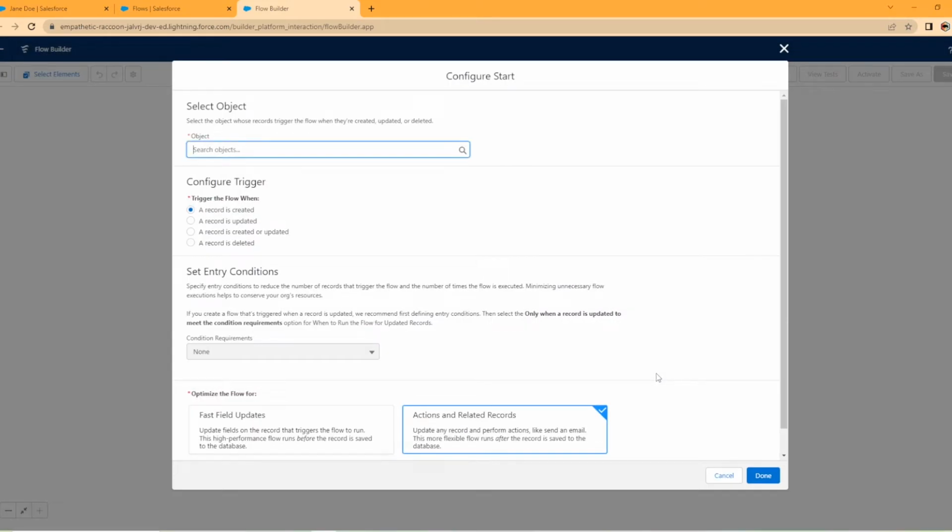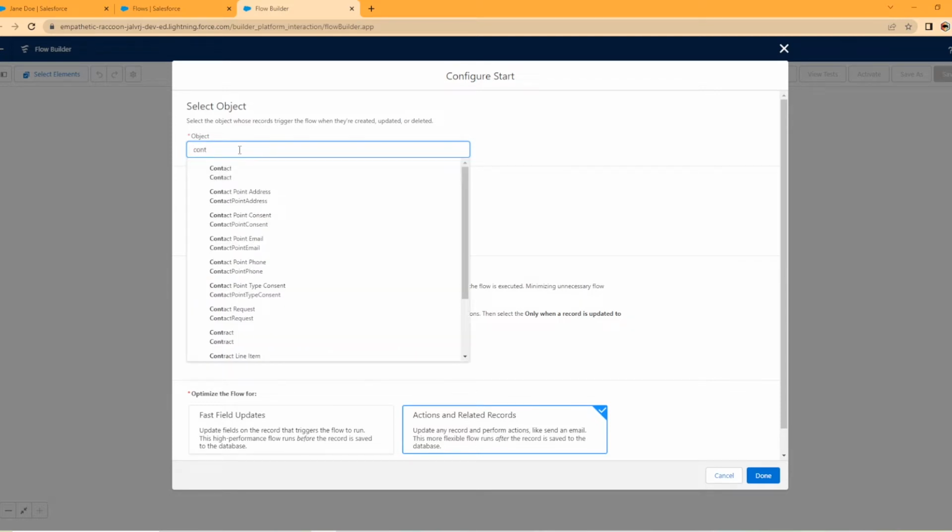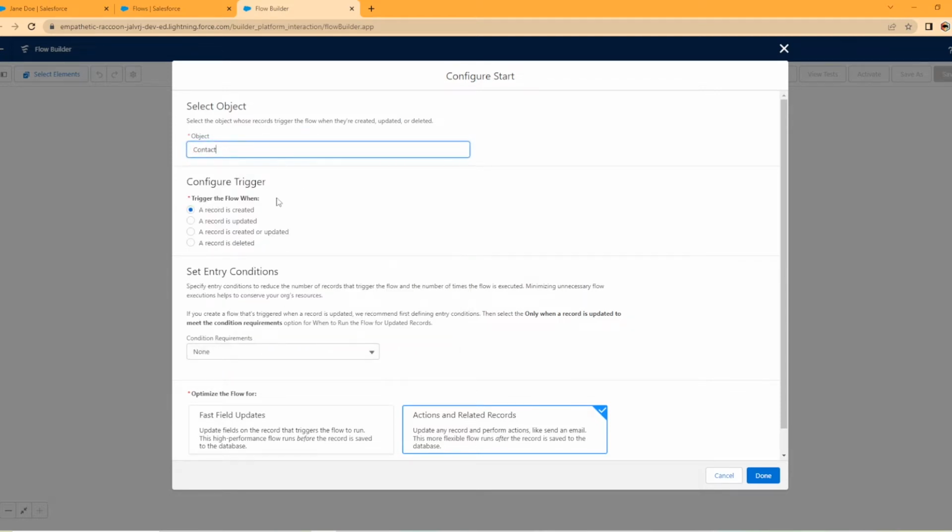All right, so the object we're wanting to select is the contact object, because we want the flow to trigger whenever we create a new contact. So right here it says, hey, when do you want it to trigger? A record is created. So in our scenario, I don't want it to fire when it's updated, because this is just like a follow-up task for a welcome reach out. Hey, thank you for wanting to do business with us. Let's continue this relationship, right? So every contact, I want it to happen.